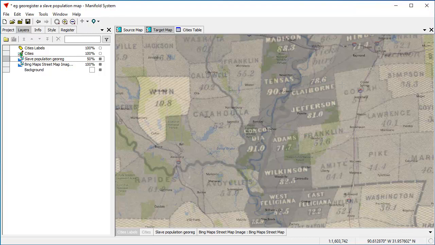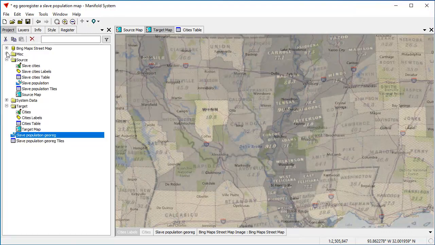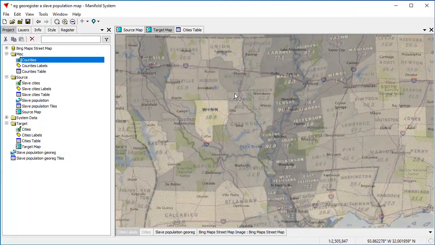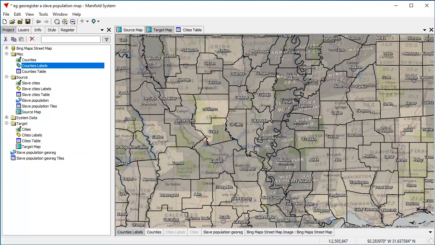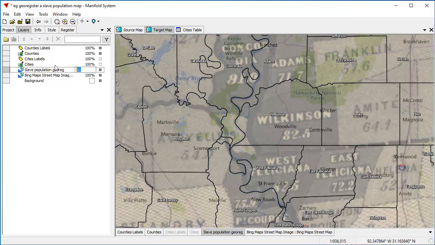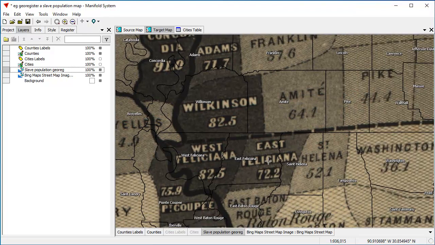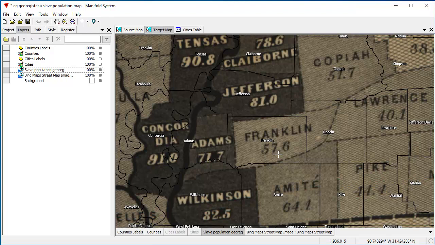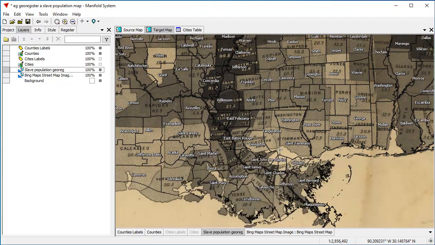Madison County was 88%. If we want to see how those correlate to modern counties, up here in my miscellaneous folder I've got a counties layer, which I can drag and drop. That's modern counties. And let's drag and drop the counties labels in there, so we can see how all this overlays. For example, here's Wilkinson County, and it's probably getting confusing for people, so I might not have been wise to throw in those counties, because a lot of the counties' names have changed. For example, here's Amity County, here's Franklin County. The shapes of some of these counties have changed since 1860. There's Adams County. And georegistration, as you can see, is not perfect, but it's pretty good.